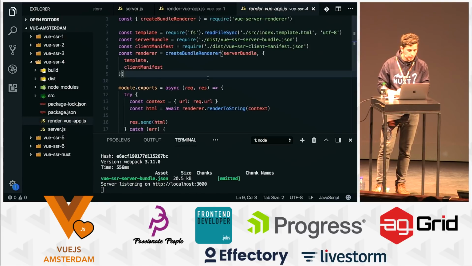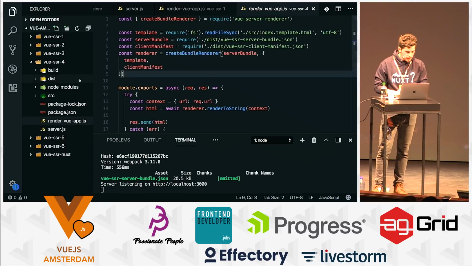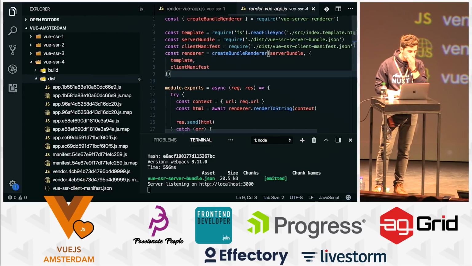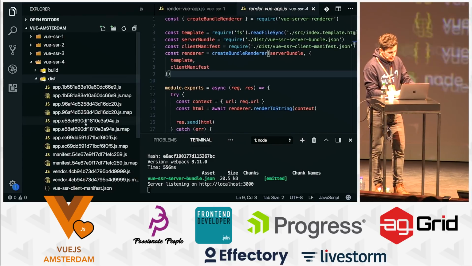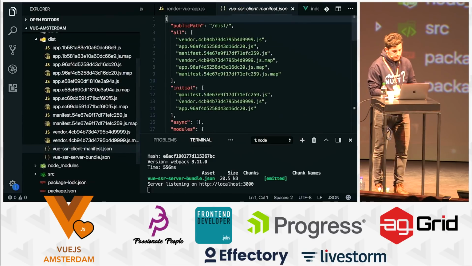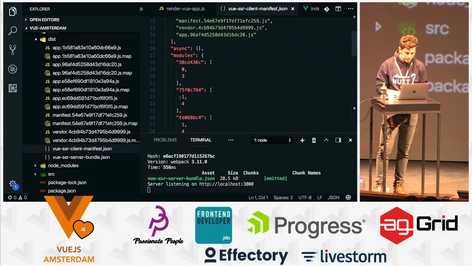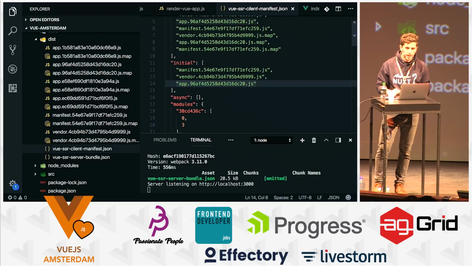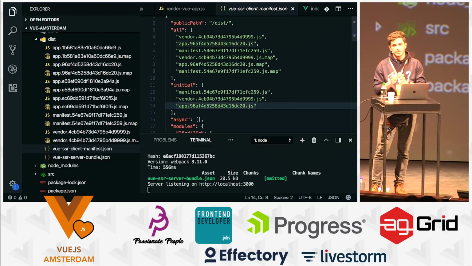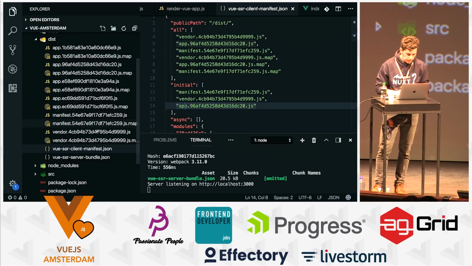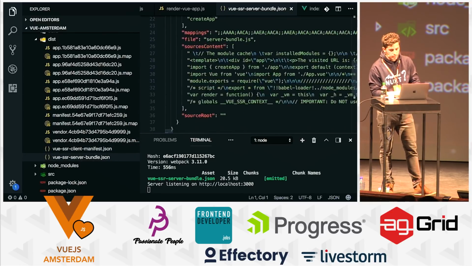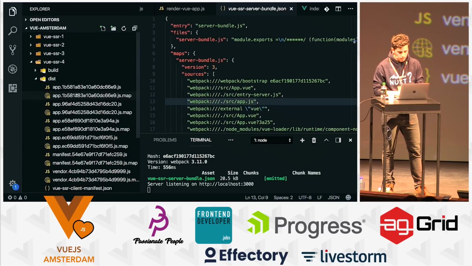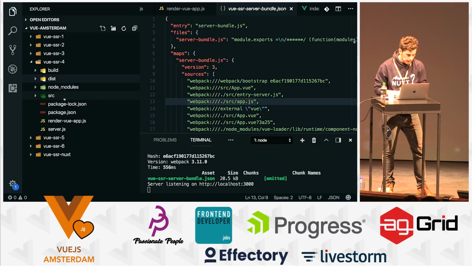So let's look at our render Vue app now. When we build, Vue creates a dist folder. Inside of this, we will have a manifest with all the files inside, our vendor, our app. So it's already optimized. In vendor, you will have all your libraries, like Vue, Vue Router, Vuex, so it can be cached. And you will have app, which is your application, your root application. And then if you code split your pages, you will have different files. We have the server bundle as well, for the source map. And then we have all our files, which are built by Webpack.